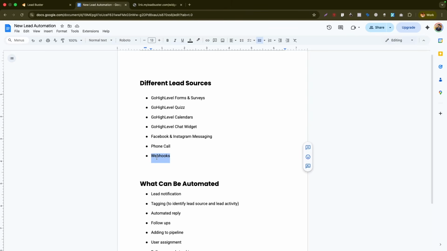Webhooks. So I'm not going to cover the webhooks part in this video because I already have a video on webhooks and I've covered the new lead automation for webhooks in that video. I'll link that in this video's description so you can literally click on it and see how to use webhooks in GoHighLevel and how to create contacts from webhooks, how to perform different automations for those contacts, and you can go ahead and watch that in that video.